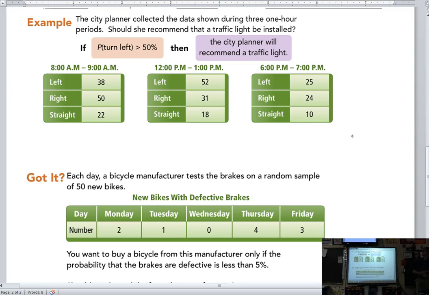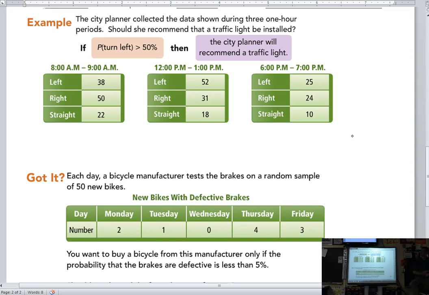So a city planner collected the data during 3 one-hour periods. This is back to our traffic light question from last week. This person literally stands at the traffic light and documents. This actually happened. It is a real job. They then use this data to write an algorithm, and that algorithm determines when the stoplight changes color, which determines how fast you get to work once you have a job.